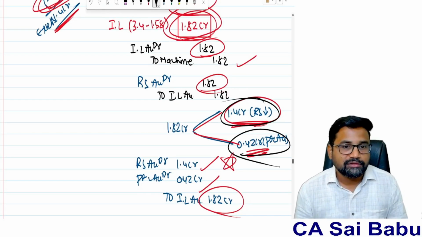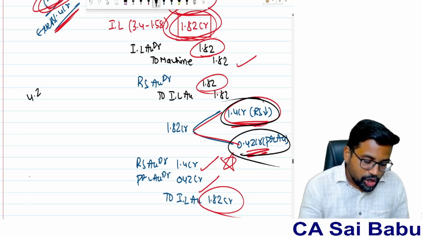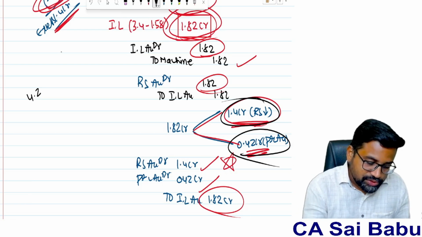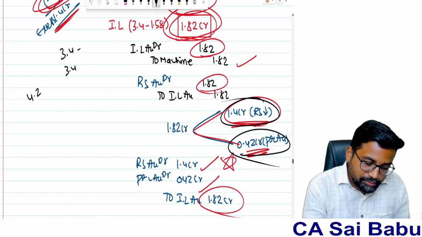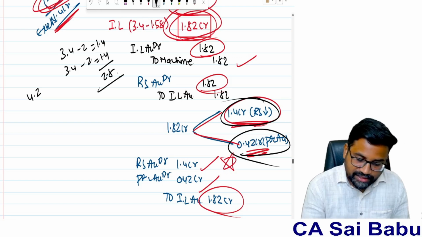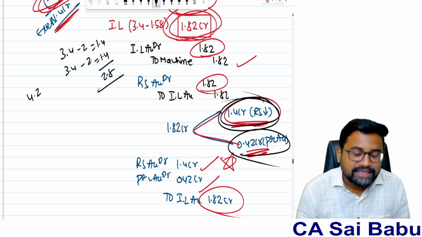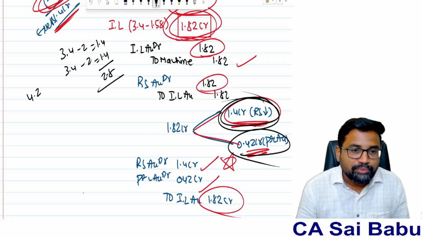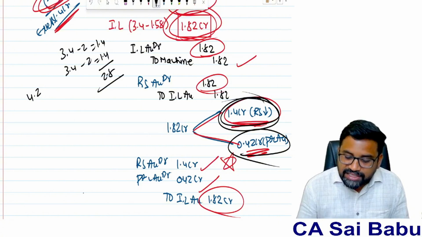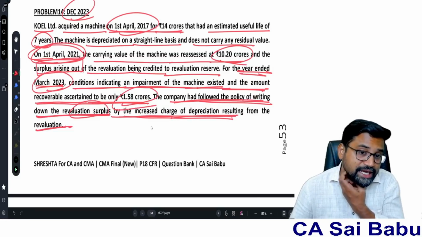Remaining we adjusted to P&L account. Because our revaluation surplus total is 4.2, sir. How much is charged in the form of depreciation? After revaluation, for 2 years, depreciation is first year 3.4, next year 3.4, but normal depreciation is 2, that means 1.4, 1.4, so total 2.8 extra. So out of 4.2, 2.8 charged in the form of depreciation, what is the balance in the revaluation surplus? 1.4. So out of your impairment loss of 1.82, we adjusted 1.42 against the revaluation surplus, and the balance we charged to P&L. Okay, see, look at the depth of questions they are asking, sir.